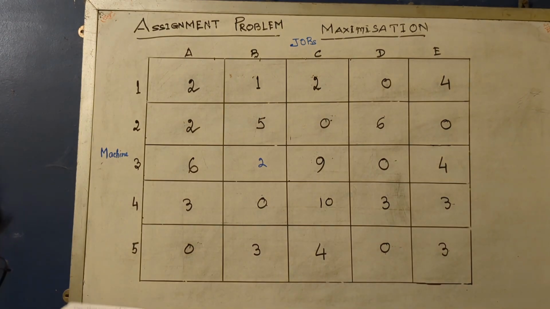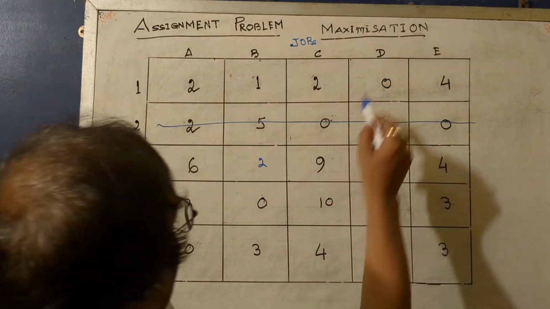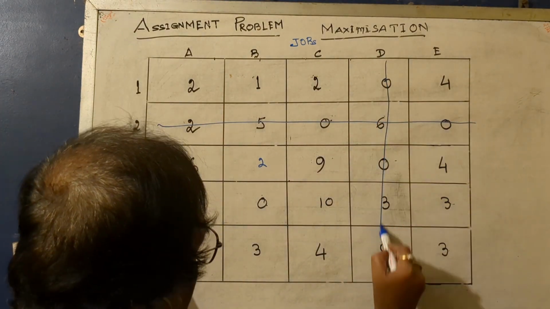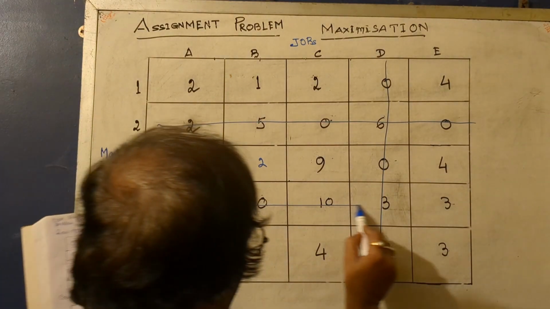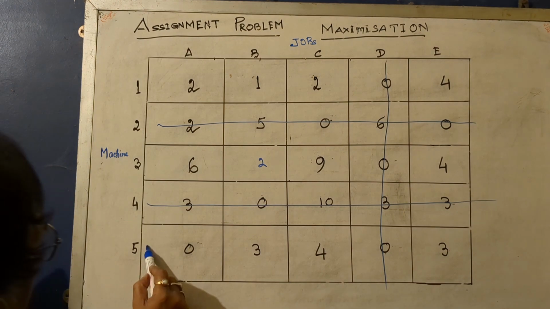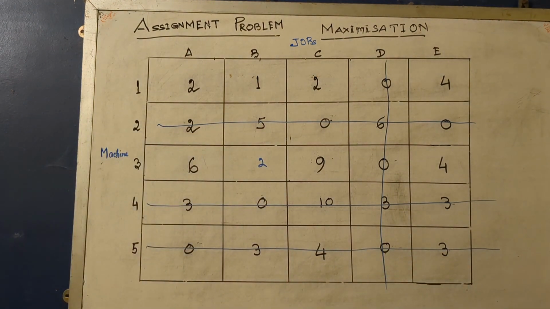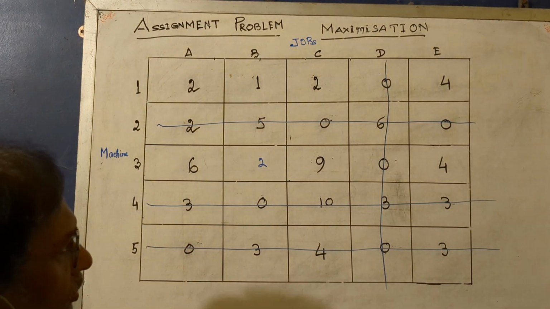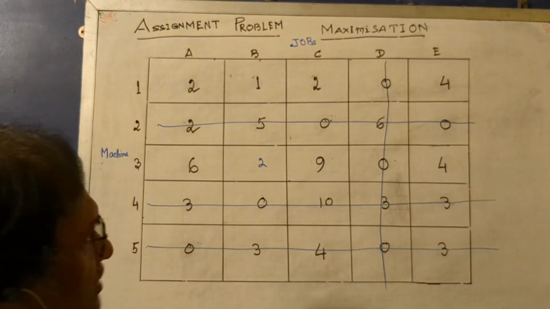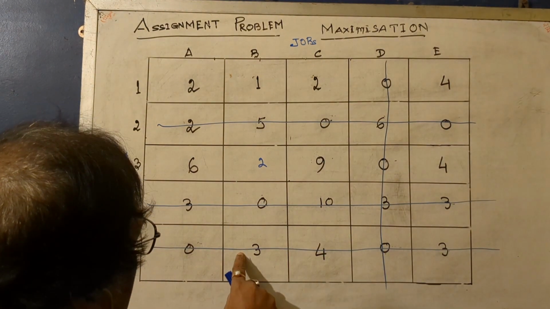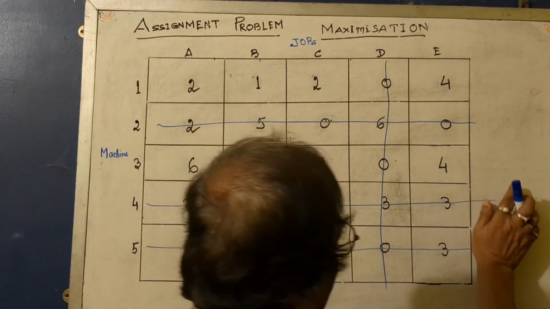Now, say this is one line. This is one line, and you can check this is another line. Cross it, another line, and say this is another line. Pass it, and finally, you can draw the lines at your choice. Only you should follow the rule that the minimum number of lines should cover all the zeros, horizontal or vertical. You see, this is the horizontal line, and this is the vertical line, like that. Now count the number of lines.